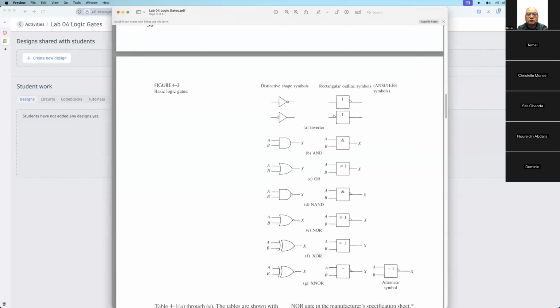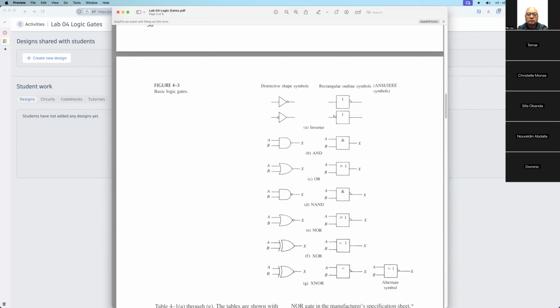The NOR gate also has a small circle at the output side, then a small triangle at the output side. XOR gate: equal to 1 inside. XNOR gate, as we said before, is the complement of the XOR gate, with a small triangle at the output side and equal to 1 inside the square.